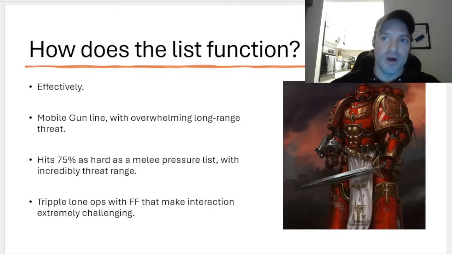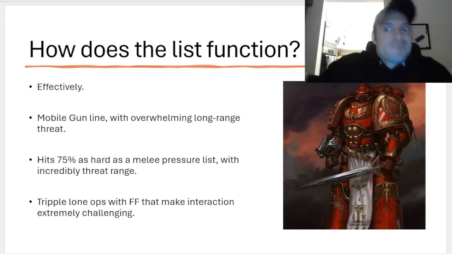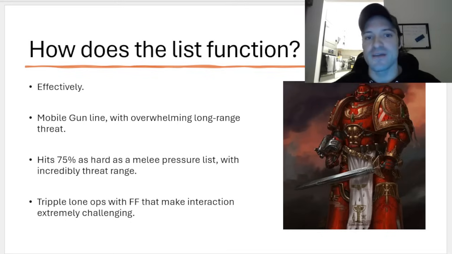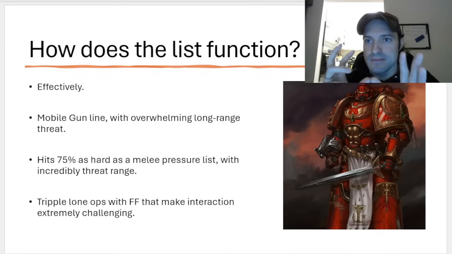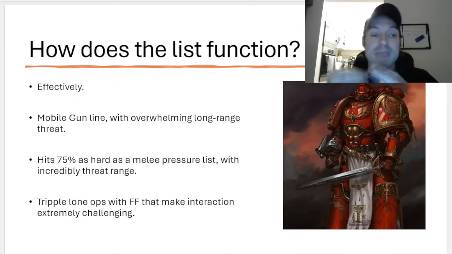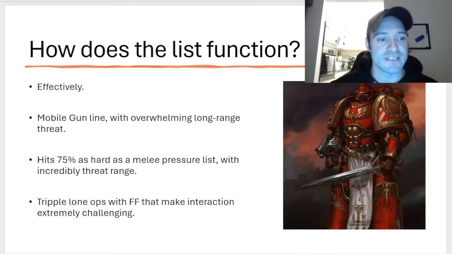So I would do that with him all the time, and since he's lone op, they can't shoot him off. If they're not already positioned to charge, then they won't be positioned to charge. It's a big freaking problem. So this is actually the way that the list sets up. Now, I'm going to talk about some of the, in particular, melee matchup problems and how I solve the melee matchup problems with this list.